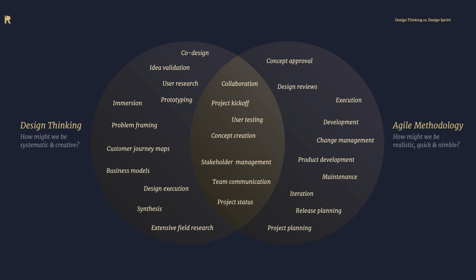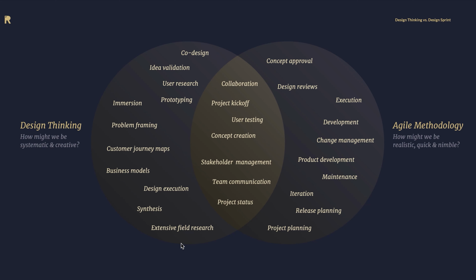Agile methodology is oftentimes used in the development process. If you've seen our previous video about design thinking and Agile and how to marry them together, design thinking is a process to solve the problem and come out with a solution, and Agile is the execution process where you go into rounds of Agile sprints, Scrum and all of those methods, and be able to execute realistic products and deliverables in a very quick and nimble way. And that's why Agile is so popular: it's quick, it's nimble, it's very adaptive to different situations.